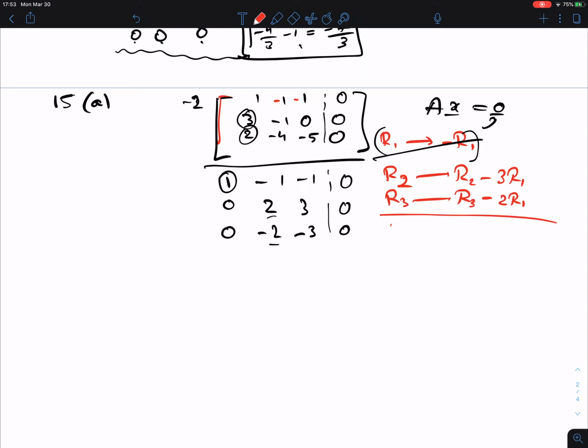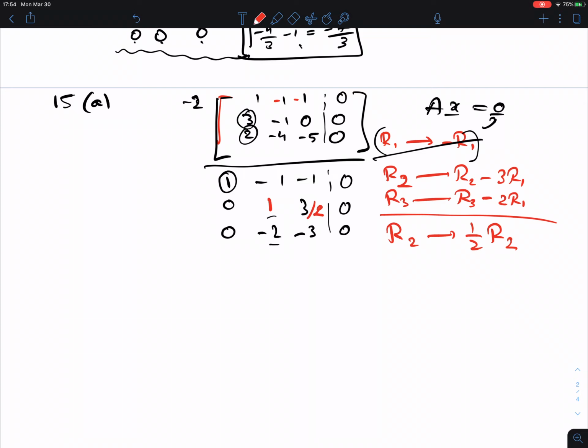The textbook introduces some problems with fractions. Trust me, I'm going to try to avoid it as much as possible on quizzes. Okay, so the operation I do is multiply row 2 by a half, which again I'm going to do here on the spot. So this becomes now 1, and this becomes 3 halves.